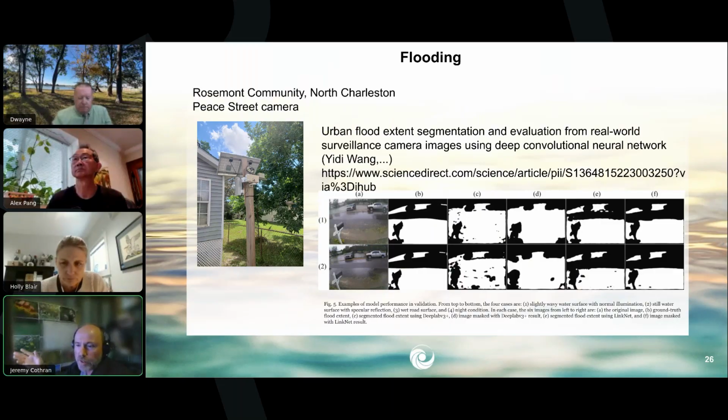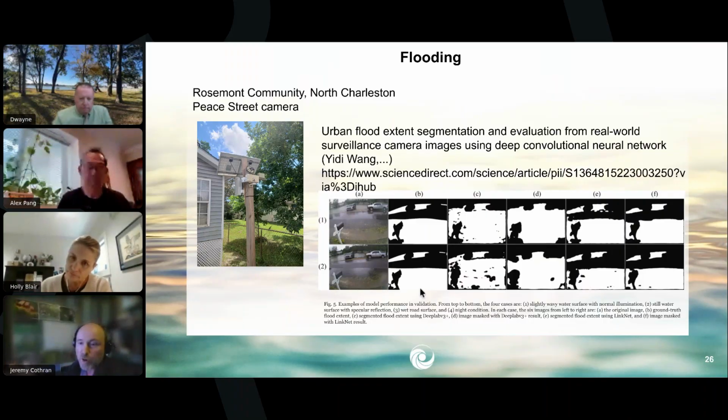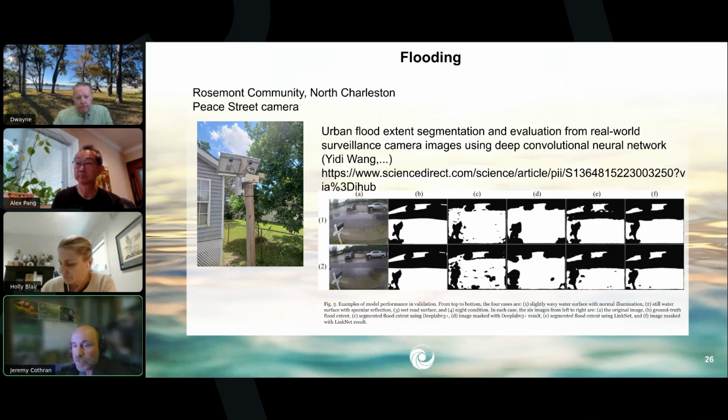The white and black areas, and those little sub pictures, show different performance of models as they detect what they think are flooded parts of the image versus not flooded. Essentially, any of these cameras or setups can be used to build more custom training sets, with more training images or videos, images in this case, to train a model to detect the phenomena you're looking for in the image. Next slide, please.